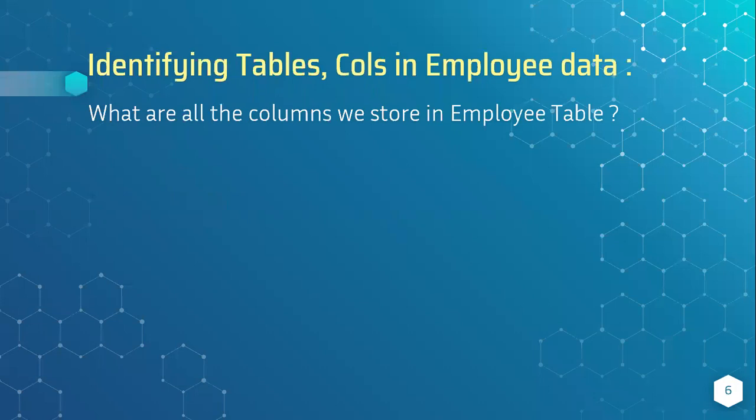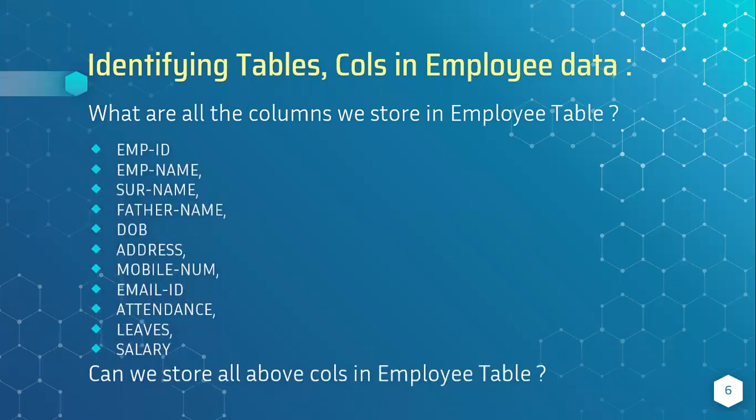So let us take an example of employee table. What are all the columns we store in employee table? Employee ID, employee name, surname, address, mobile number, attendance, leaves, salary. So can we store all the above columns in employee table or not? The answer is no. We cannot store all the columns in single table, one employee table.